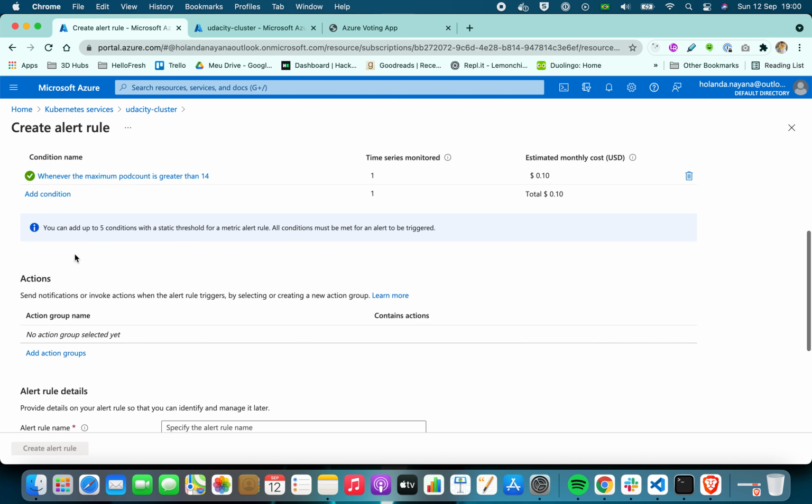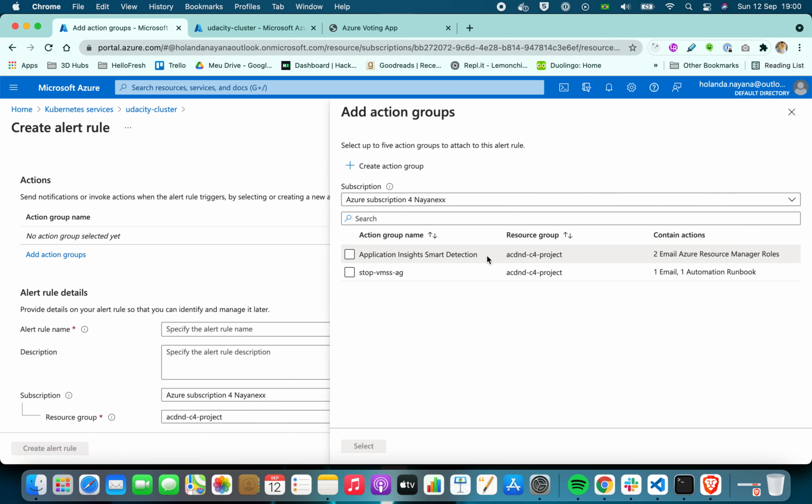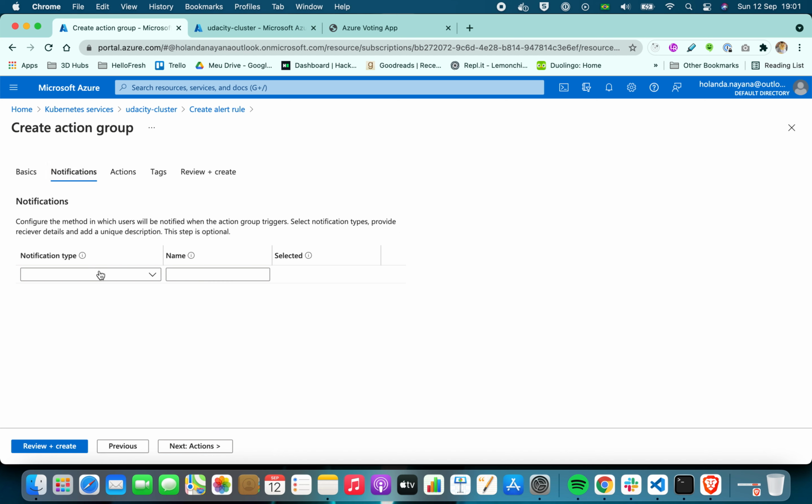And the action group, we need to send an email to ourselves. So let's name it pod count alert email. Notifications, it's going to be an email.